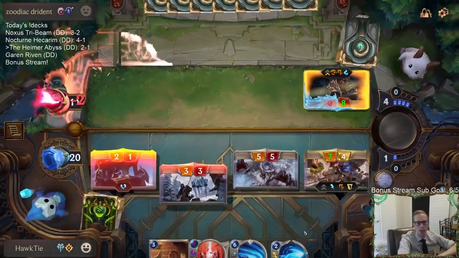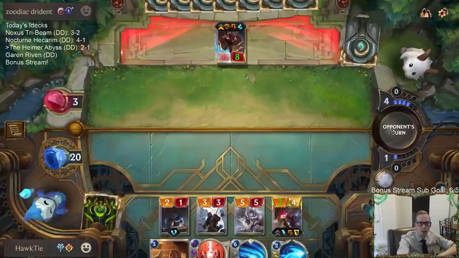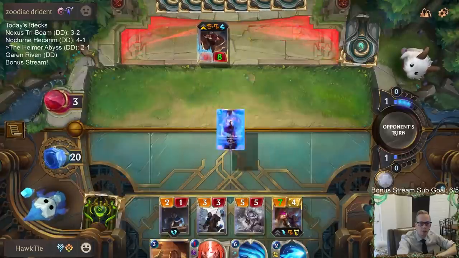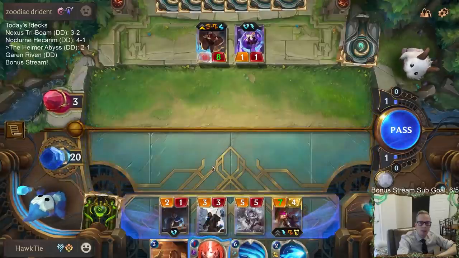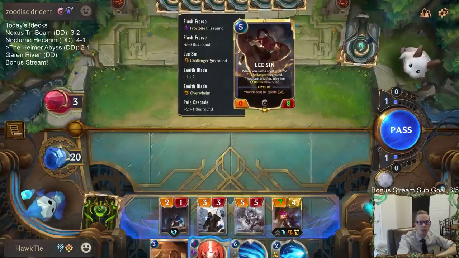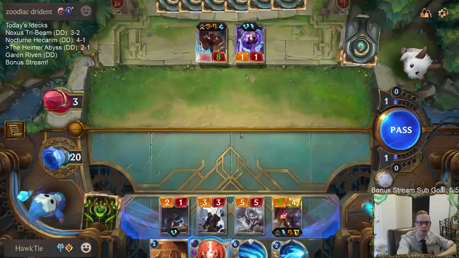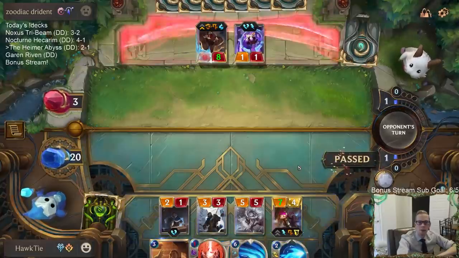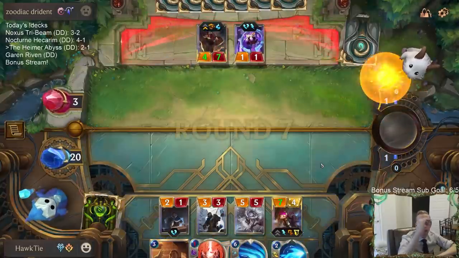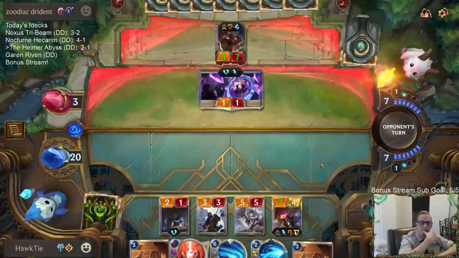Don't walk into a deny trap. I still have Harsh Winds to stop that for a turn. Mystical levitation requires concentration. I don't know. Killing that thing gives them all those gems, which is good for Lee Sin, for leveling up Lee Sin and those cheap spells. I don't think I want to give them all those gems and free spells to play.